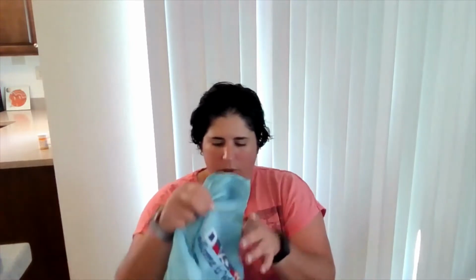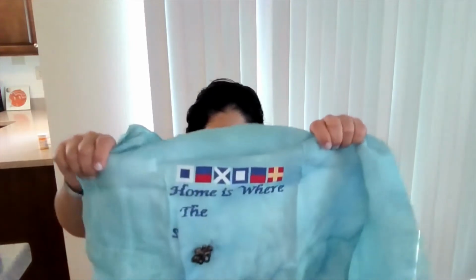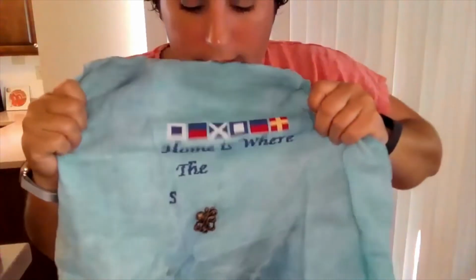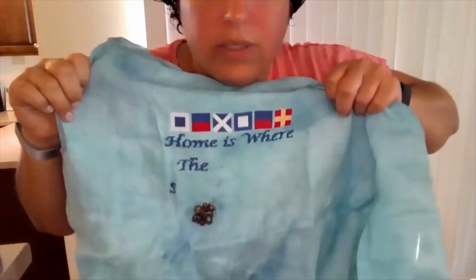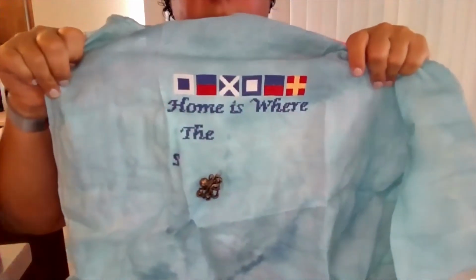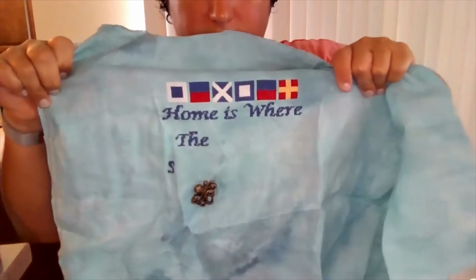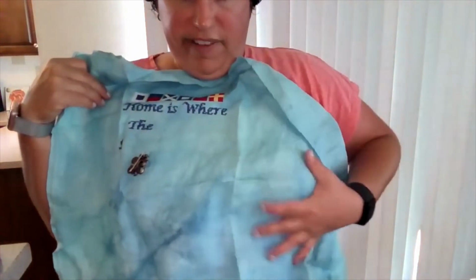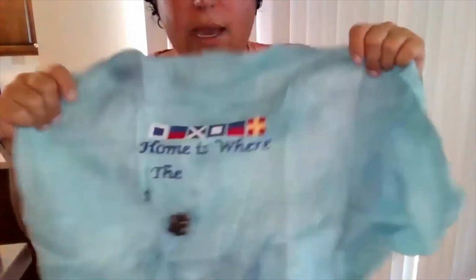And I can show you what I've accomplished on that, but I am going to stitch it on the same fabric, which is this beautiful blue and purple and green fabric, which is gorgeous. So this is essentially what it's going to look like. And I'm going to stitch it down here on the side of the fabric. So this will be a new start.